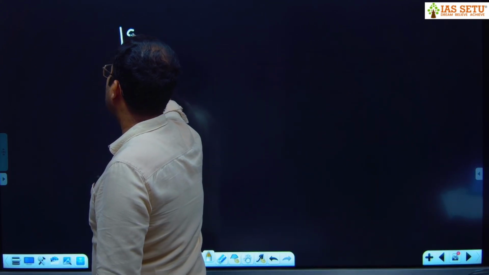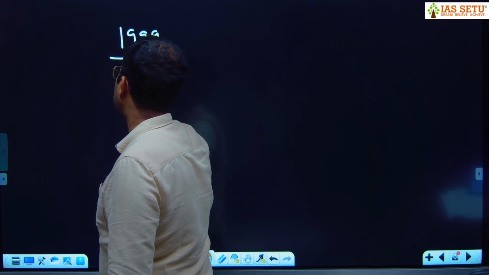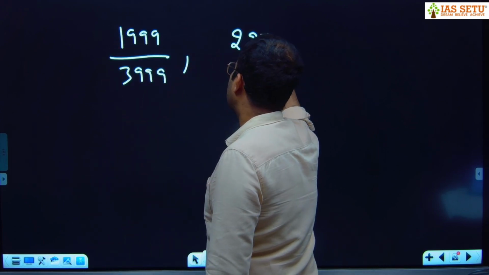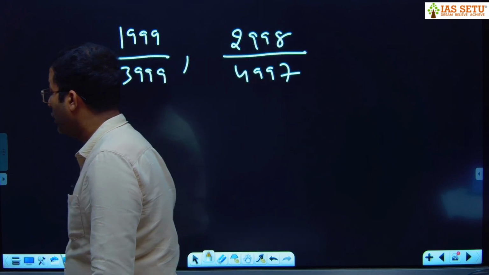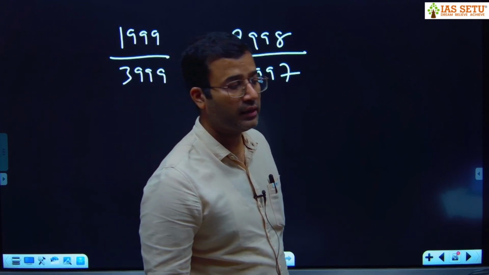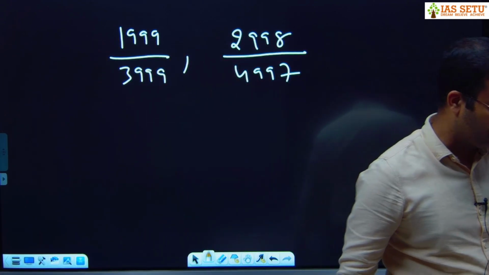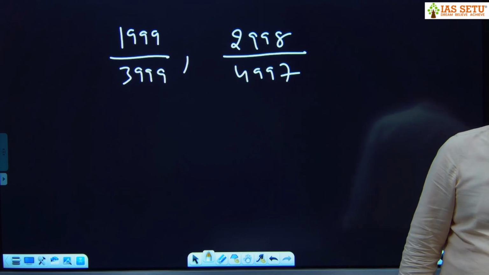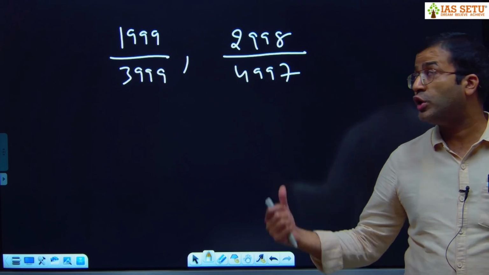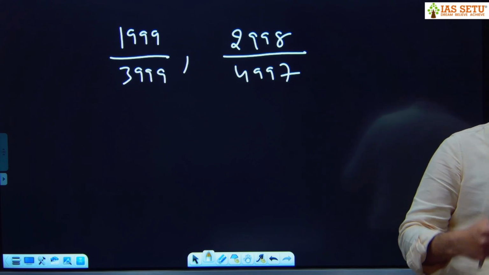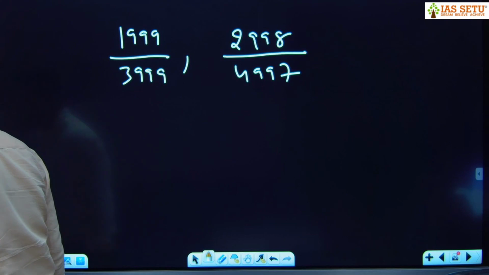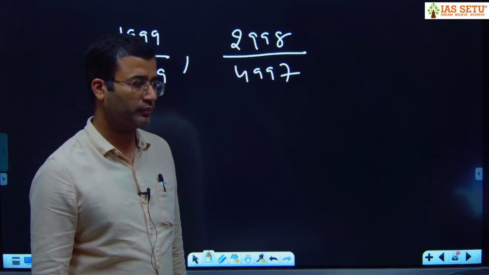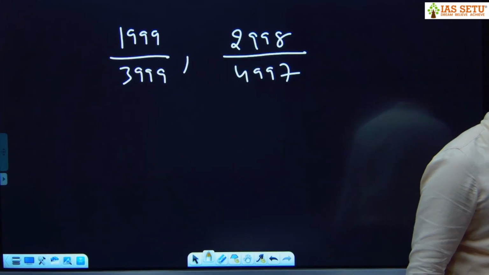Now the problem here is, I give you fraction 1999 upon 3999, 2998 upon 4997. Now you multiply, कर लो multiply. 2 to 20 टेबल तो हमने याद नहीं की और 4 डिजिट नंबर मल्टीप्लाई करेंगे. That is the problem. Cross multiplication for this question is suicidal. मतलब it will be more time consuming because we are not comfortable with multiplication of bigger numbers. So this is the problem with cross multiplication method.